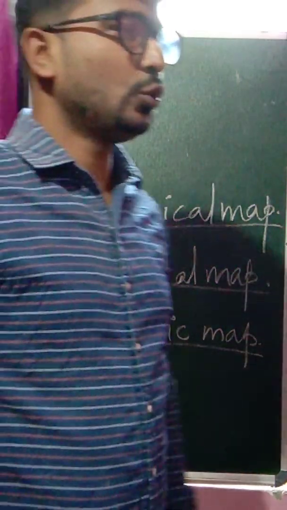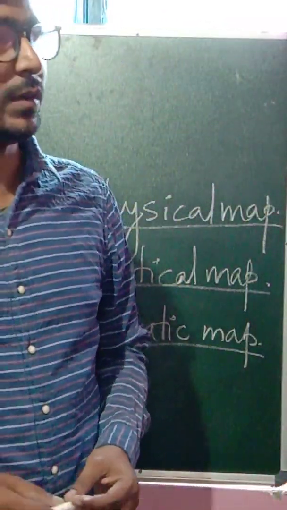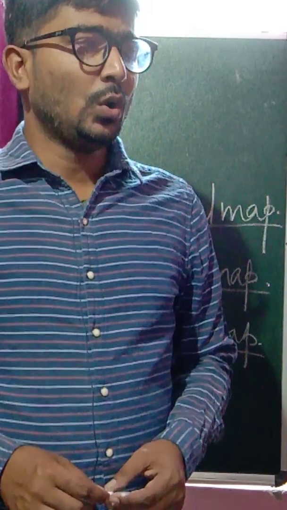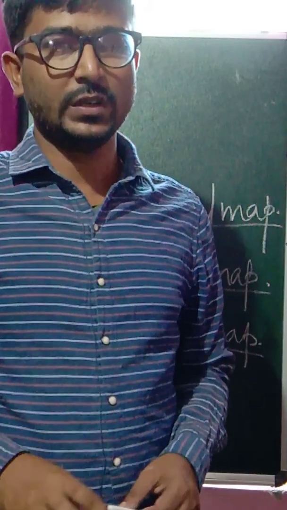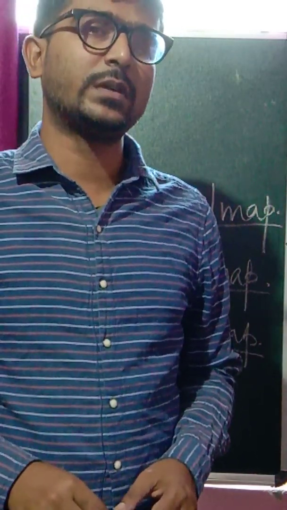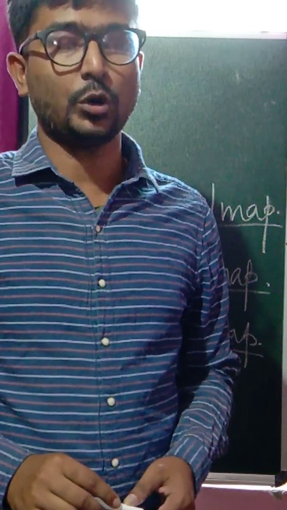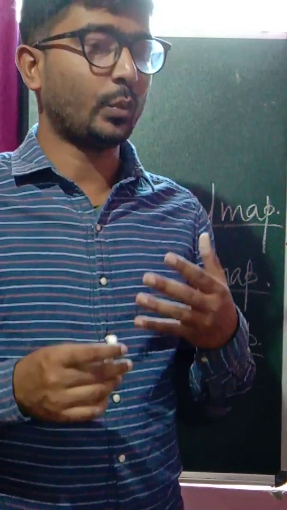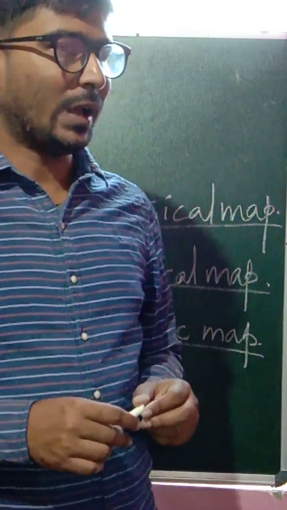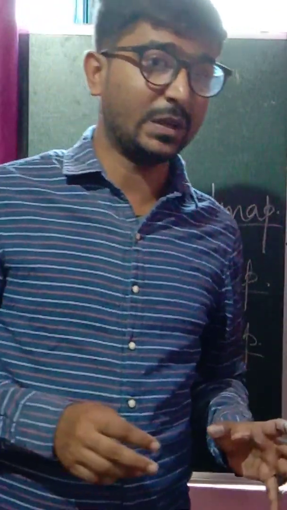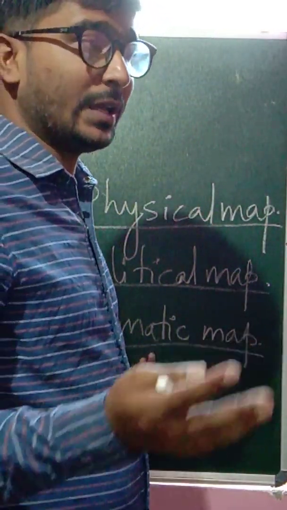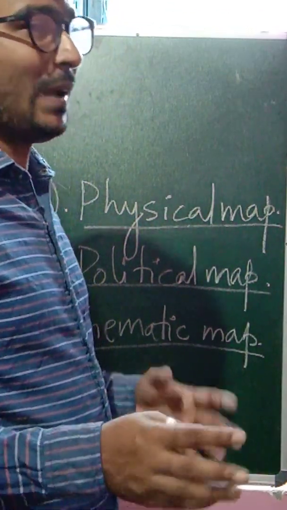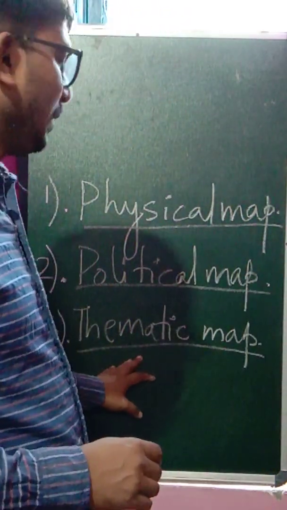Now, thematic maps are a specialized kind of map which have their own different forms of indicators. They indicate agricultural productivity, like what kinds of crops are grown in which areas. Then you have minerals that are found in different places, and the kind of rainfall that a particular area receives. Then you have road maps and railway maps. These are certain things which are shown in a thematic map.